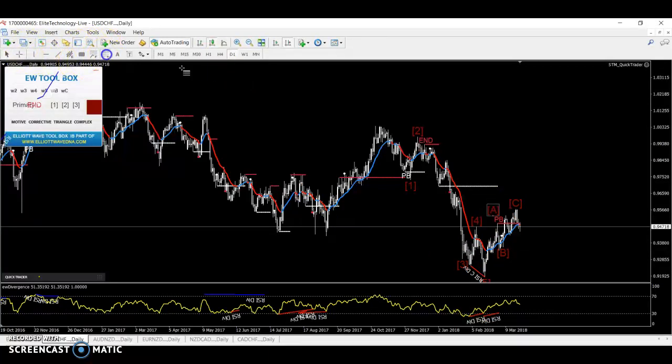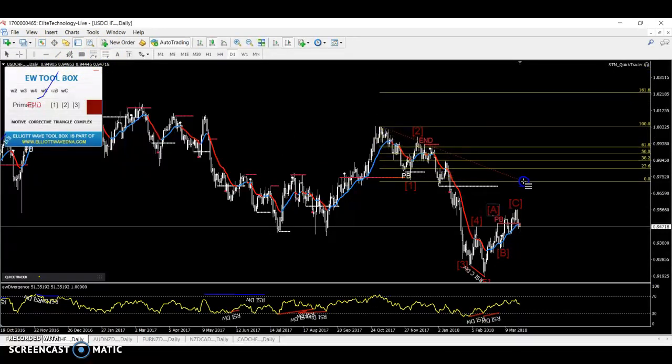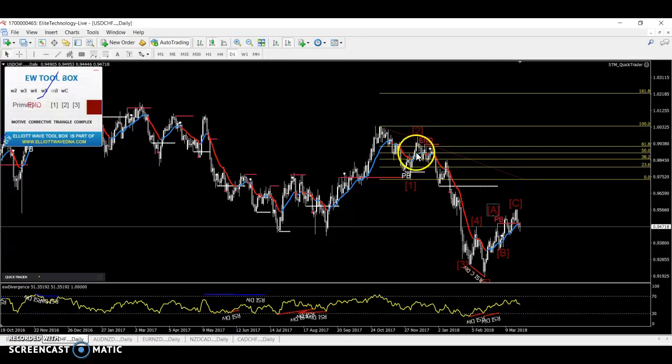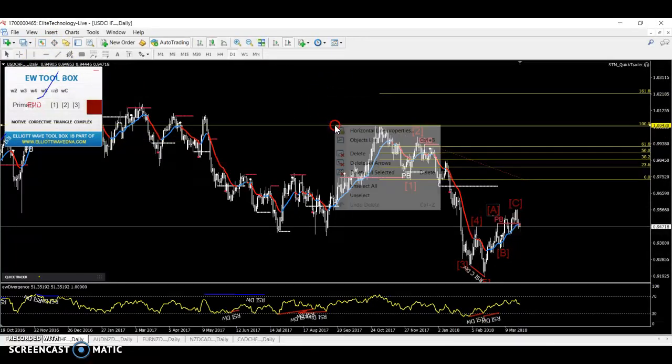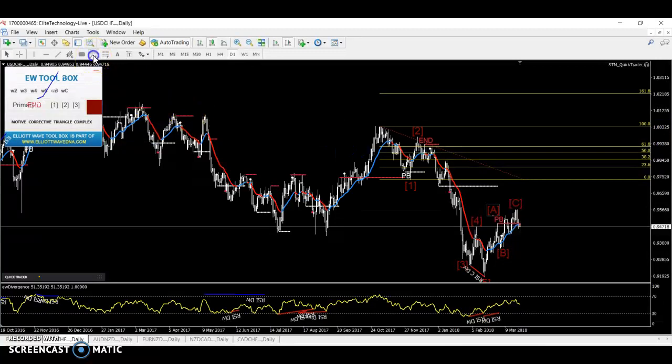Now again, when confirming this, you draw the retracement of wave 1, and as you can see, it pushes a little bit above that 161.8 level, but it still does not break above the starting point of wave 1, so it's still valid. Followed by that, you'd use Fibonacci expansion.